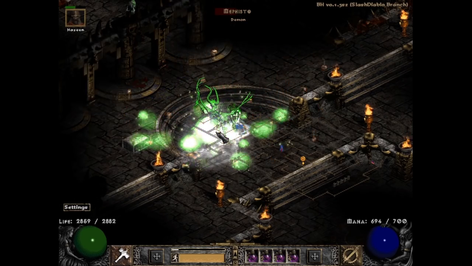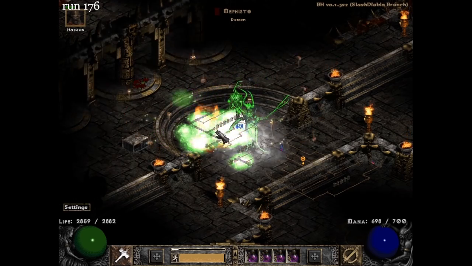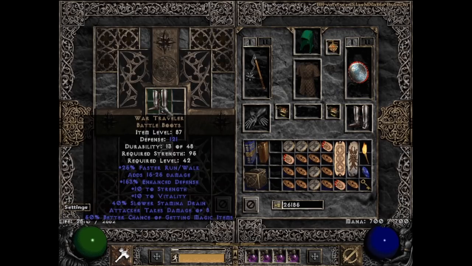Next drop didn't look special at first since it came from run 176 at Mephisto and it was a set of unique battle boots. But what made these special was that these were perfect 50 magic find war troughs. We found them, boys. The dream is real. I'm going to put them on right now, and I think it's safe to say that every single one of my magic finding characters have found the boots for them to wear. Brilliant.